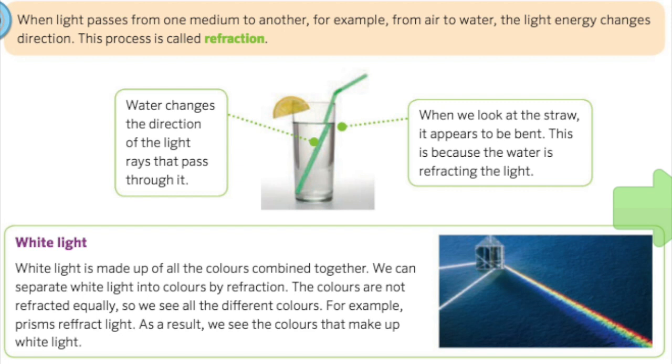Let's do an experiment with refracting light. We can do a very simple experiment to try and refract light. This is something that you can do at home. All you need is a glass of water. So, take the glass of water and pass it in front of your face.